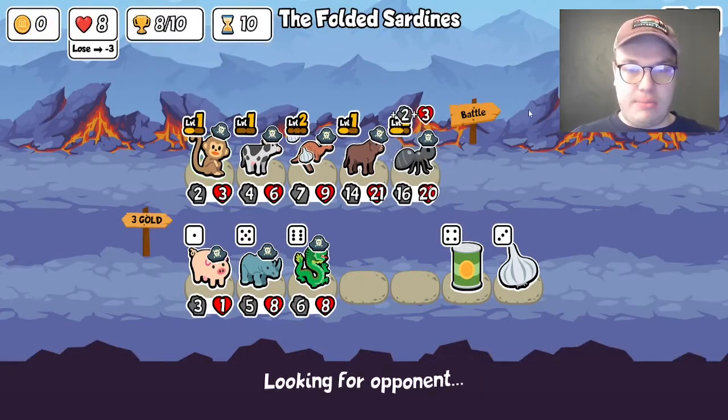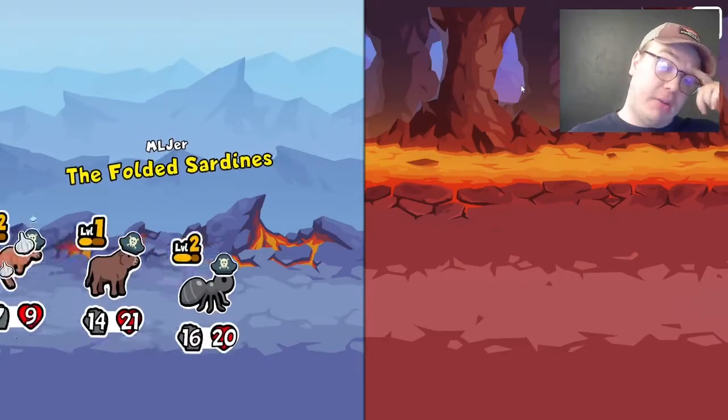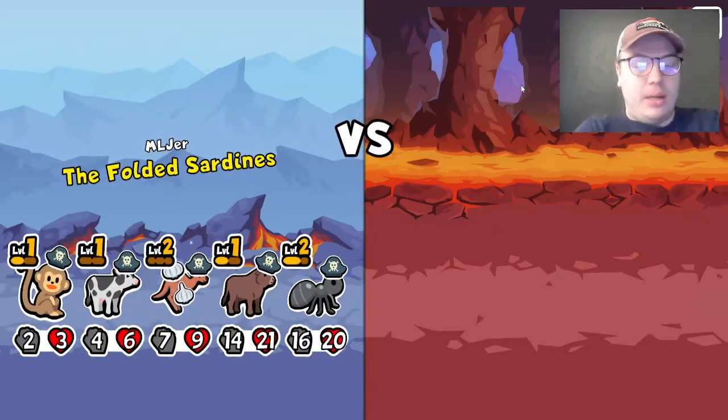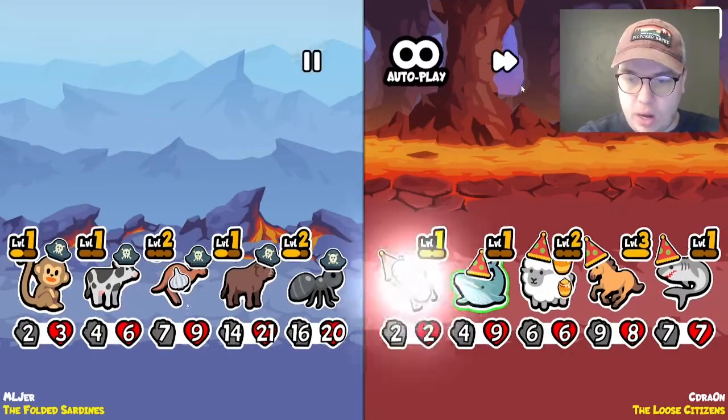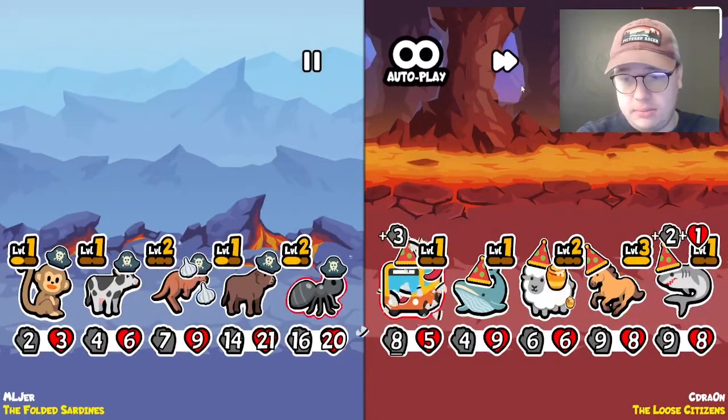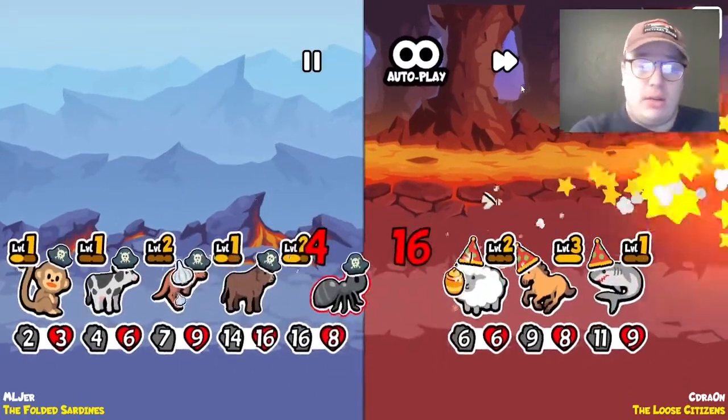Weak turn, I'll admit, but some level ups here would actually be well. We got the level up on the kangaroo, which will be big. But leveling up the monkey would be very cool for our ant. It's like, cool whale, dude.